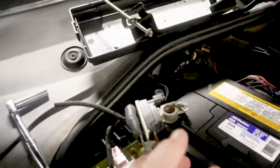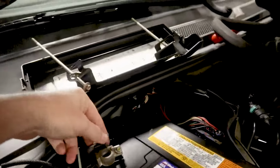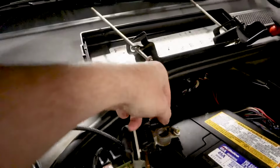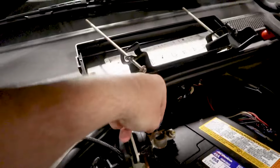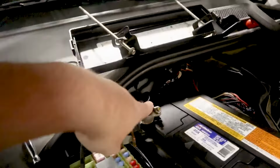On your negative battery terminal, you have your battery control module right here, and you have two pins that go to it. What this does is it monitors the starting and charging and everything of the whole system. So if you have an issue here, we have to replace the whole cable, okay? Also, if this TSB has not been done yet, you'll notice that on this bolt right here, there will be one wire coming off, and the wire is brown with a blue tracer, or blue with a brown tracer, I don't know exactly.